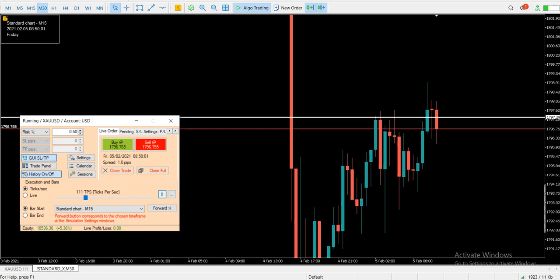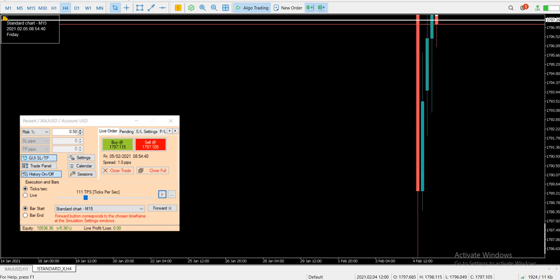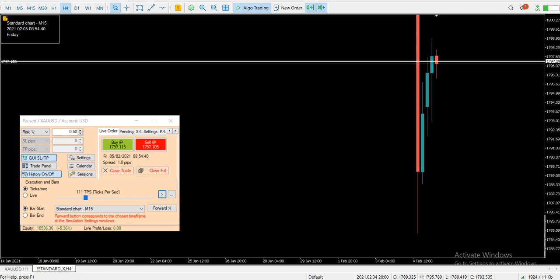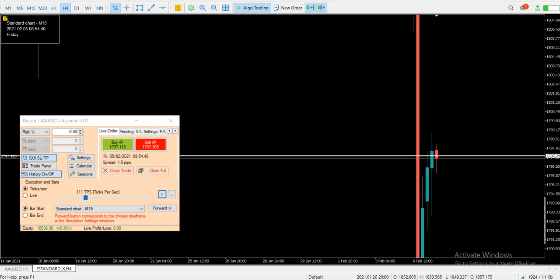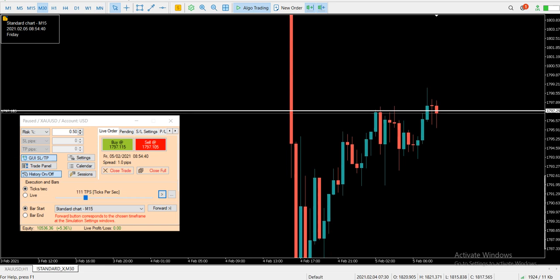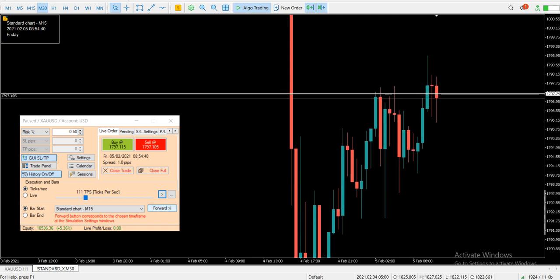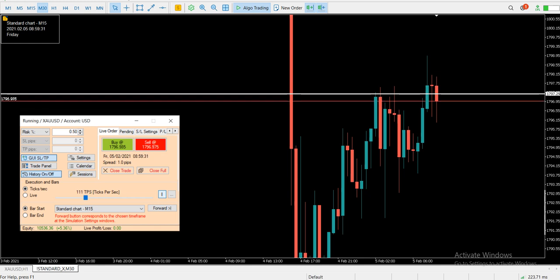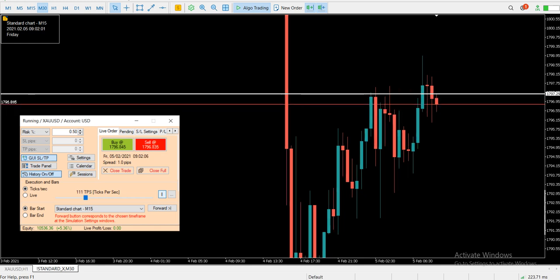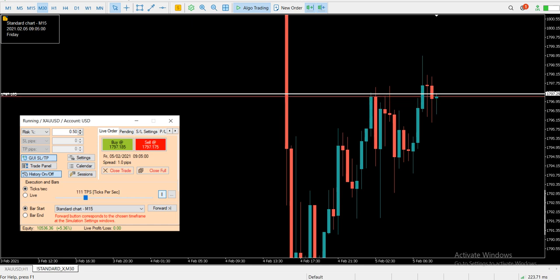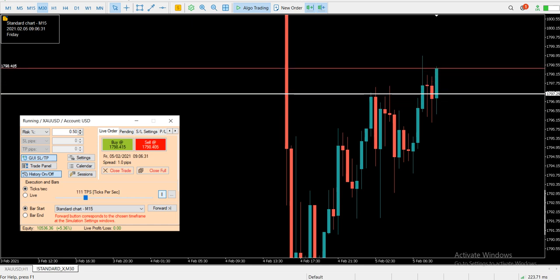But the main idea is the market will go down, because the size of the candles is decreasing as we were going up. See this strong body, then the size of the body is lower than the previous candle, then this is even much lower than these 2 previous candles. So the volume going up is decreasing. That's what I'm thinking at this point. Maybe if this candle closes back inside, can I take a sell, looking at it as a fake out? No. Okay, it's not a fake out.